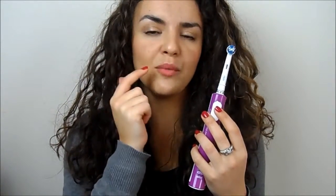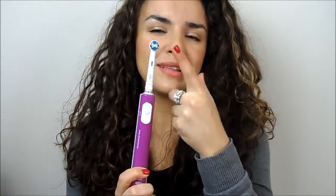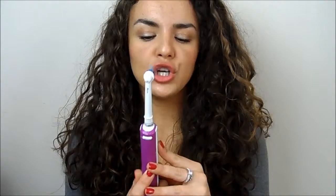Starting with my toothbrush — I'm using the Oral-B electric toothbrush. I can't remember the exact model name but I'll try to link it below. It comes with a timer that does 30 seconds per quarter of your mouth: top, bottom, and each side. I love the electric element because it makes your teeth feel much cleaner than a manual toothbrush, though I don't really end up using the timer feature.